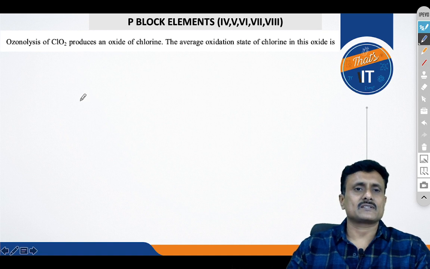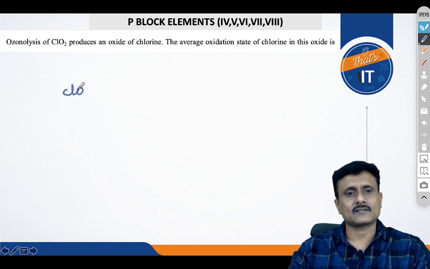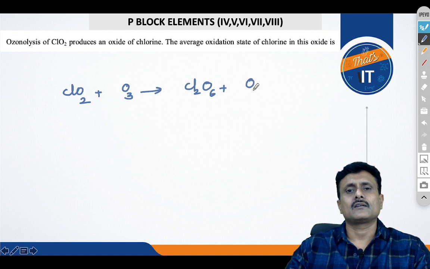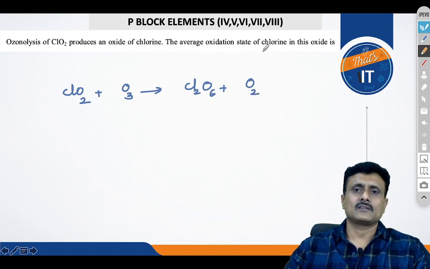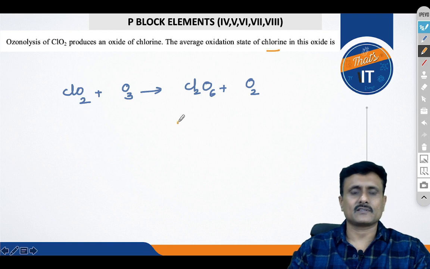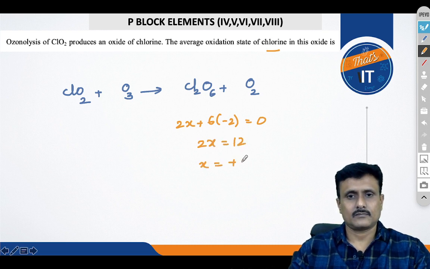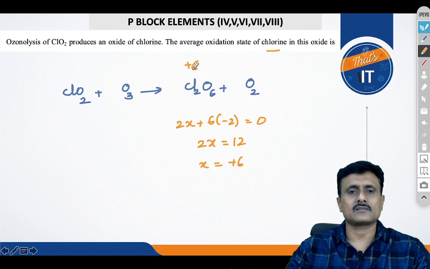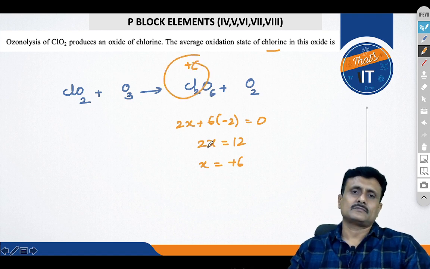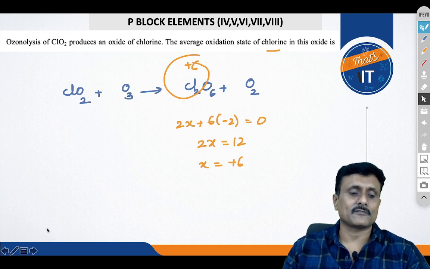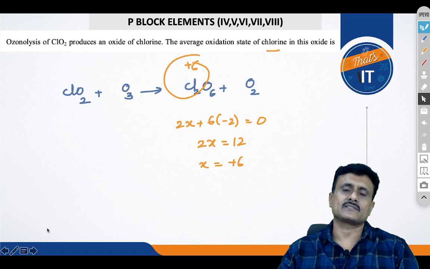You can see one more question similar to what's being asked. OS analysis, that is the reaction of, already we have seen this question. Alright, you will be getting what? Cl2O6 and O2. Alright, the oxidation state of chlorine in this oxide, you can see that 2x plus 6 into -2 equals 0. So this is being asked, right? Very easy, isn't it? So this is the set of questions that we have covered in these chapters.